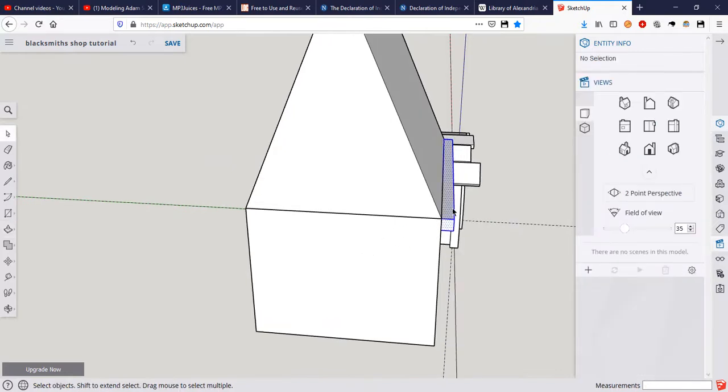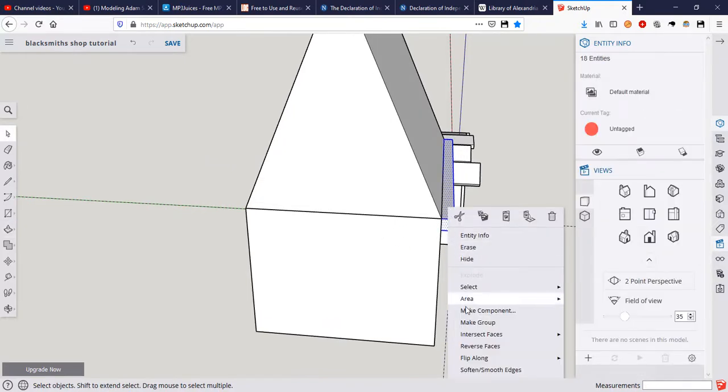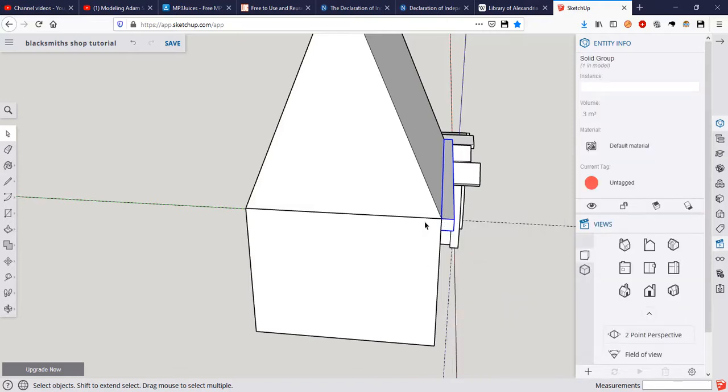Then we're going to make this its own group. Then you're just going to continue along. So start from right here. And it's actually start from this corner. Be easier so we can infer everything there. There we go.